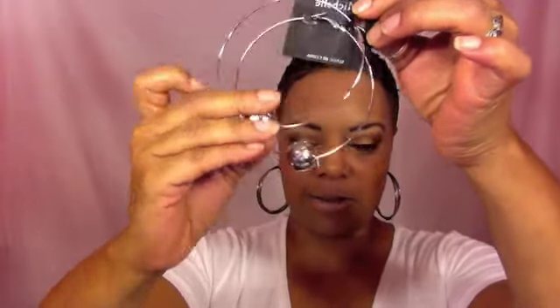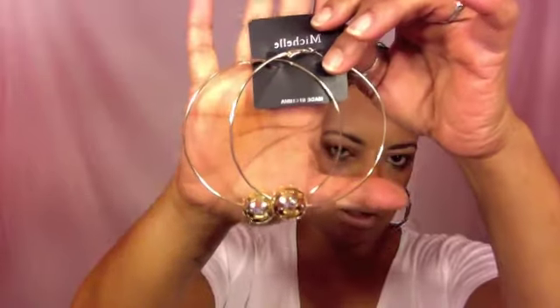The next thing I got was these earrings — silver with little balls on the end, like hoops. Pretty cute. I will wear these — maybe not to the office, but I will rock these. I got them in silver, and I also got a pair with a gunmetal finish which I really really like — perfect size. I also got the same pair of hoops in gold.